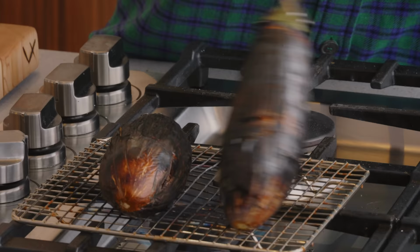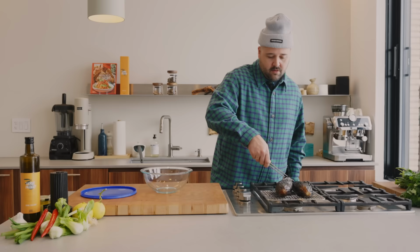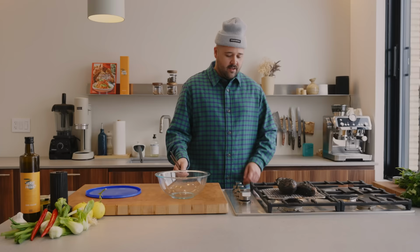See when it's almost hard to handle because it's too soft. That means we're pretty much there. Maybe one more minute on this side and we're good to go. See, it's super soft. Okay, these are good to go.